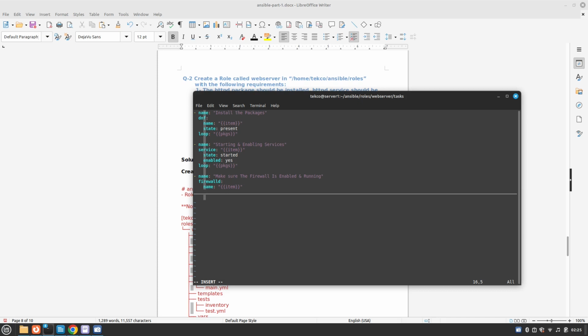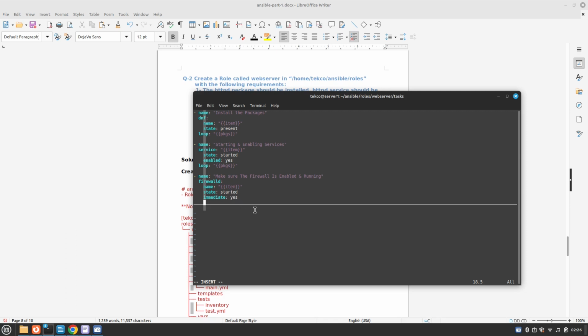And then we need to make sure that the state is started and it is immediate. And then it should be, yeah, we made it present and it started, and that's it.